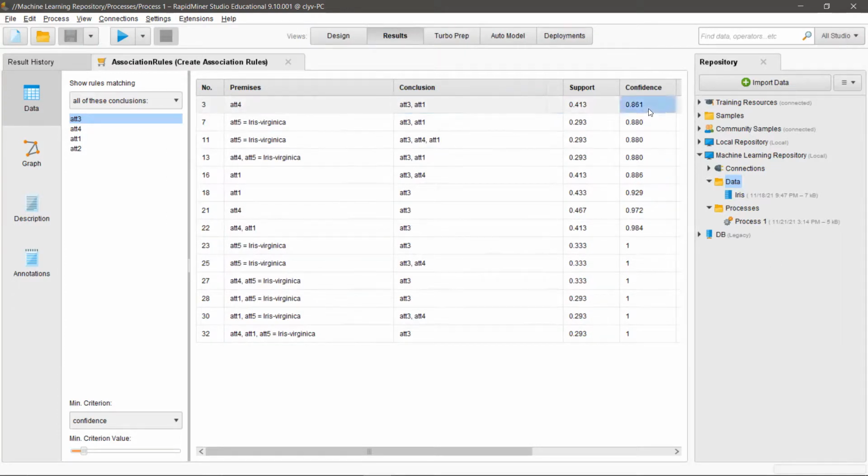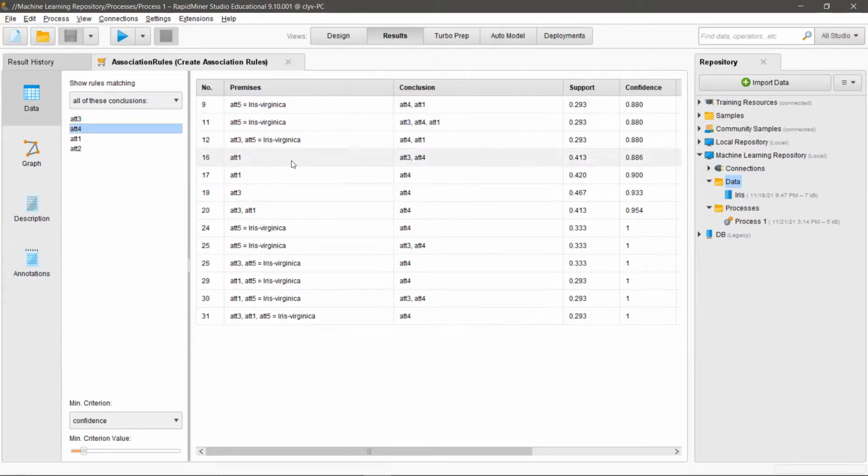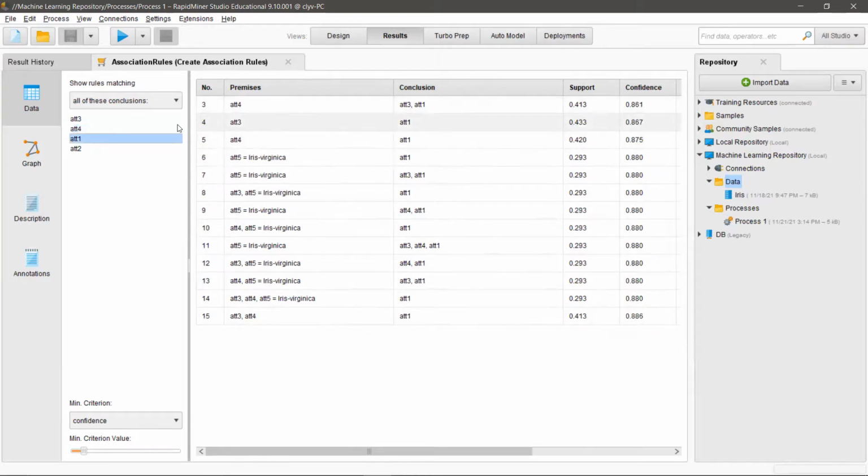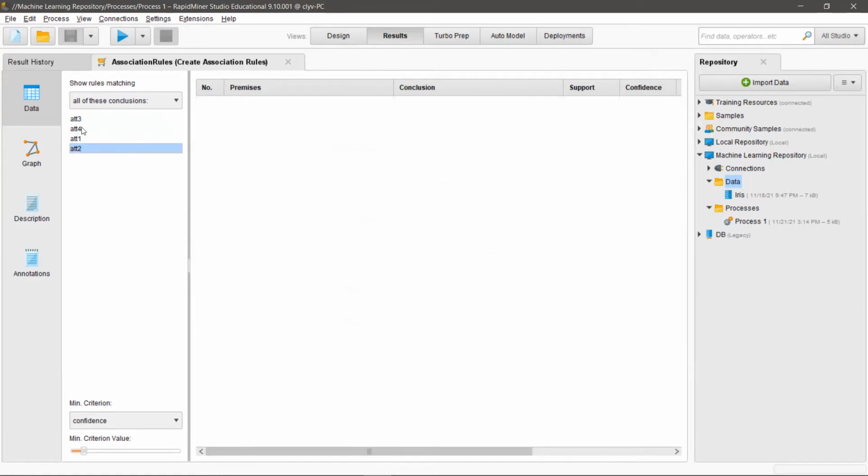So it tells you that it is 86.1% true that this will occur. So that's how it works. See now here also, when you consider something from attribute 1, you consider something from attribute 3 and 4 as well. So here also you get to see the same thing. So that's how this works.